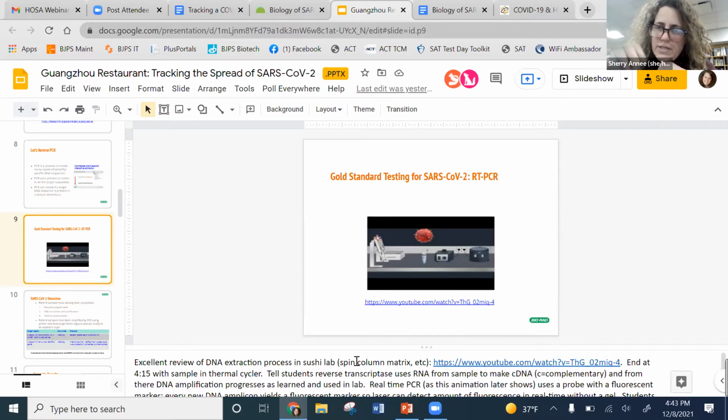If you're not familiar, you take samples, you extract DNA from different fish samples. We use sushi, which is commonly what people do who use this kit. Go to different sushi restaurants, and we extract the DNA and then amplify a certain section, run a gel to see if we're successful with that, and then that gets sequenced, and then we run a BLAST to see if the fish has been mislabeled. And every year I've eaten mislabeled fish. But anyway, they use a spin column in that. And so this animation shows using a spin column. Of course, you're trying to purify RNA instead of DNA, but I go through it. It's just a lovely connection with that previous BioRad lab.